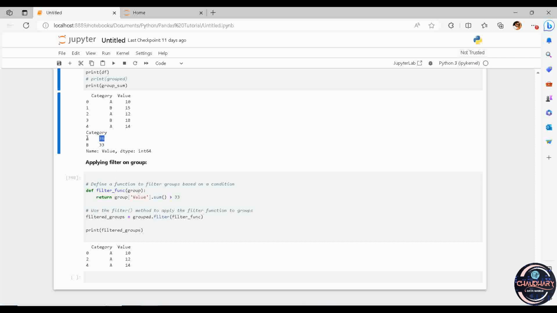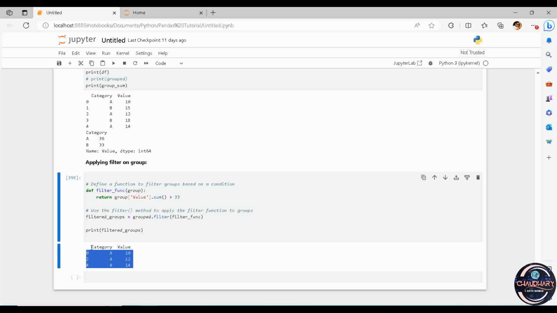So whatever elements are in A, they will come out and be framed as a data frame, correct? So what did it do? It has just filtered the groups on the basis of the group, correct? Whichever group has a sum greater than 33, just take out that group and put whatever elements it contains outside.